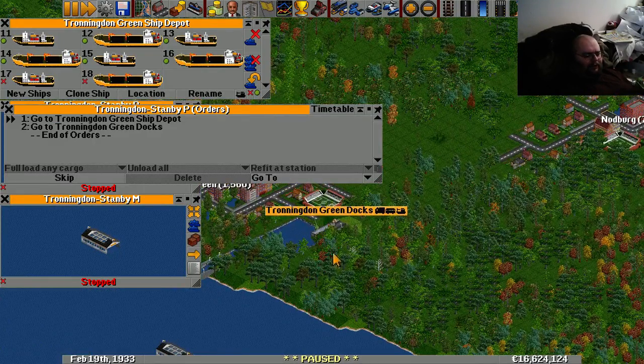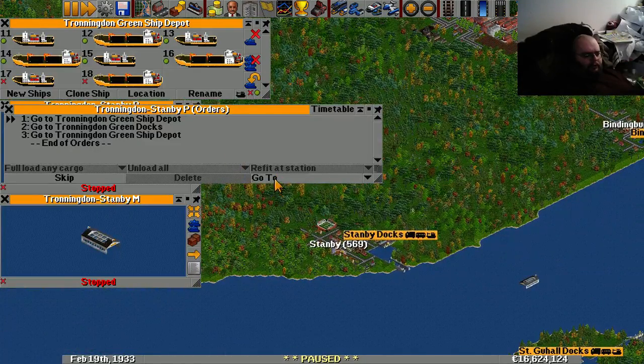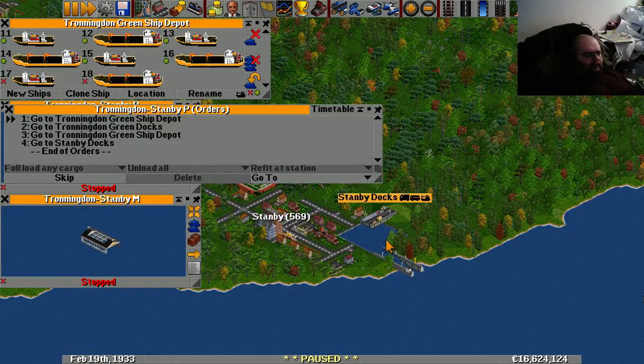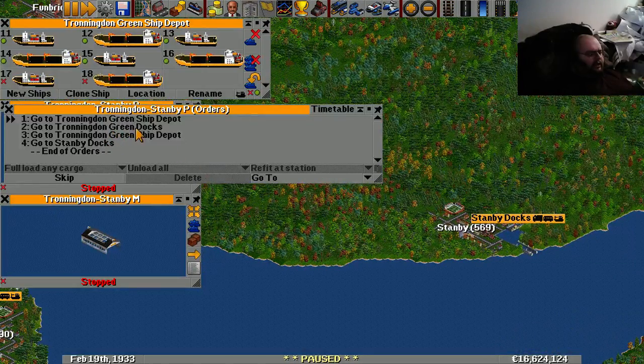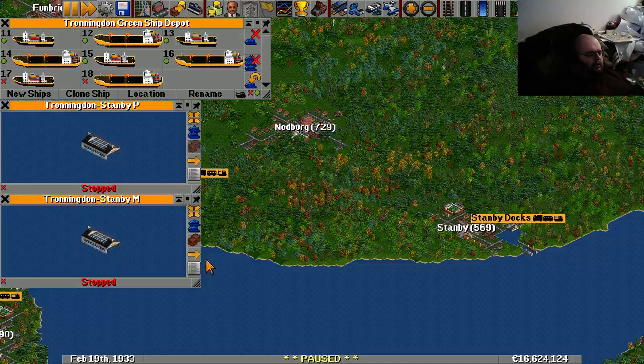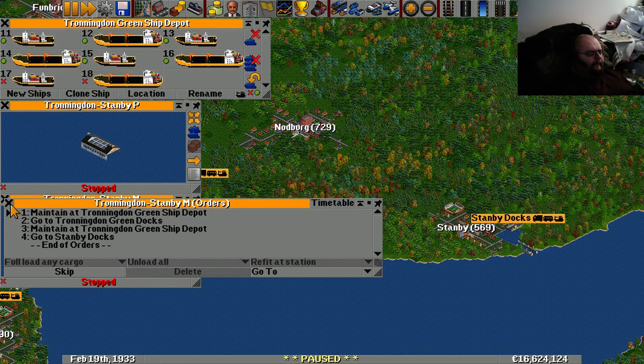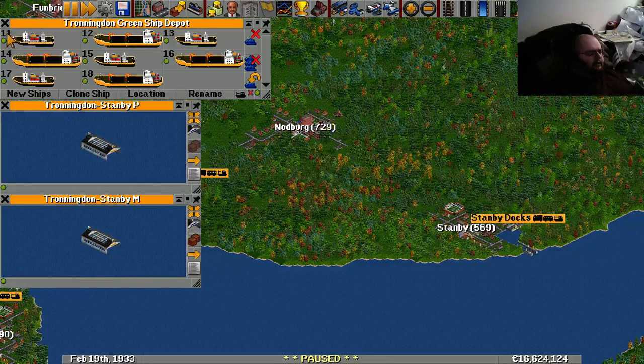Anyway, Trottington, back through depot, over to Stanby. Trottington, Stanby. These are optional, and you shall copy. Done and done.